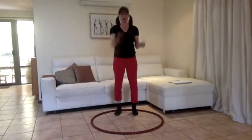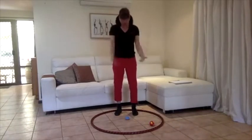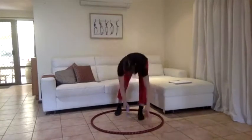We're going to start here. We're going to start with the same hand: throw, drop, drop. You heard them dropping there on the floor. And we're going for that rhythm of throw, drop, drop. And there they are in the circle, so that's going okay.